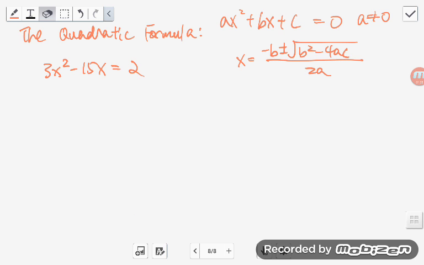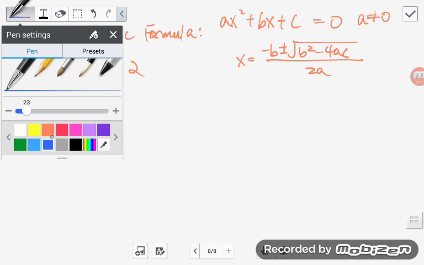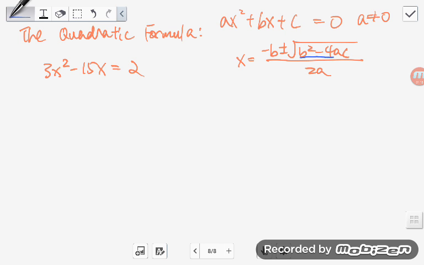Okay, this part, b squared minus 4ac, we call the discriminant. Okay, it's a special name. We call it the discriminant because it will tell us a bunch of stuff later on, which we will learn about when we talk about the graphs of quadratic equations. So if you are sitting next to someone who is not watching this video, you might want to tap on their arm and tell them, hey, do you know that the b squared minus 4ac, we call that the discriminant. Okay, so make sure you know this term.